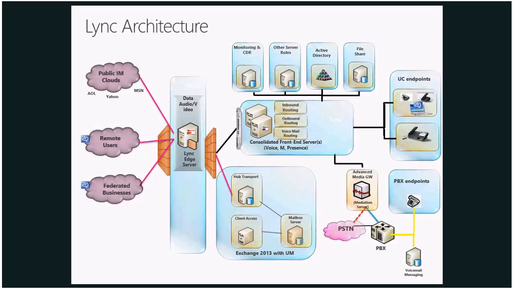So from there, I can start rolling out UC endpoints or Lync devices. There are over 650 certified and optimized endpoints now for Lync. I happen to be talking on a Plantronics headset. I also have a Polycom phone in my office. I have a Jabra speakerphone. I have a bunch of different devices at my fingertips.